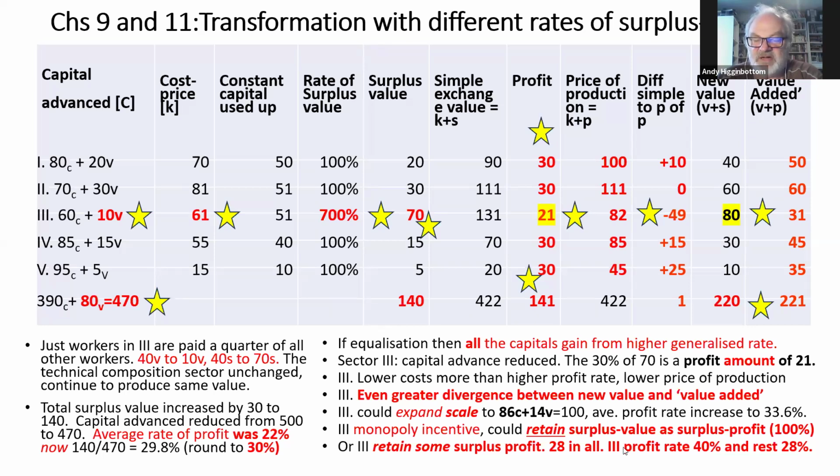And that's coming a bit closer to a likely reality, I would say, in these circumstances, right? So there's an added incentive for the capitals in sector three to do this, but it also at the same time improves the profitability of all capitals from 22% to 28% in this example. So there are different scenarios and different circumstances. The circumstance I'm describing does correspond to, if you like, a colonial monopoly, where only certain capitals are able to take advantage of this drastic reduction in wages paid to the workers in sector three.